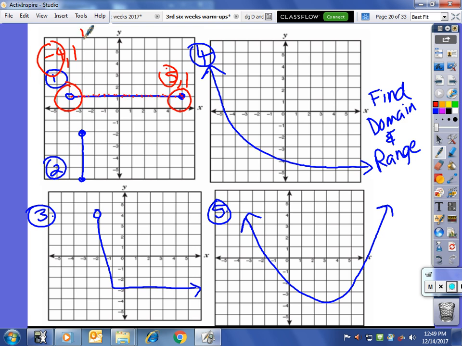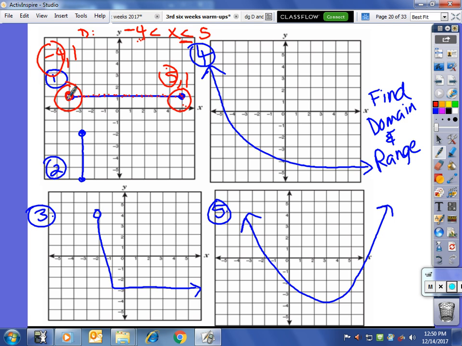So for domain, I would write the smallest one first, which is negative 4. The biggest one is 5. All the other x's are somewhere in between. And if I start with the smallest, I always use less than symbols. Now, one of them was colored in. The 5 was colored in, so I must always put that extra little equal sign. That's domain. We don't put the line for negative 4 because the negative 4 had an open circle.